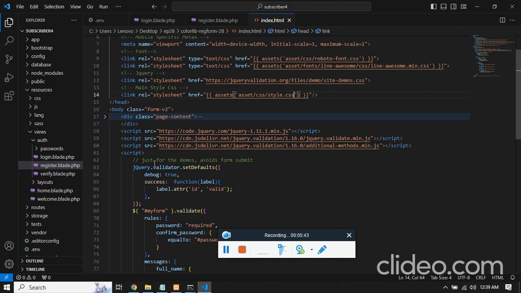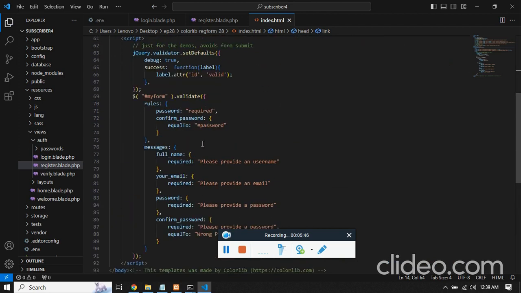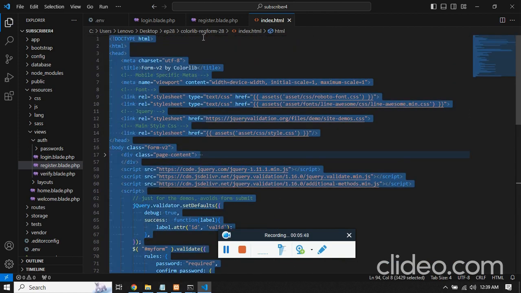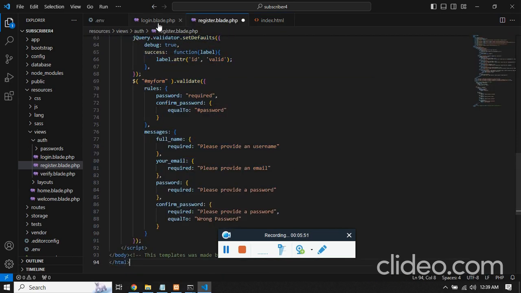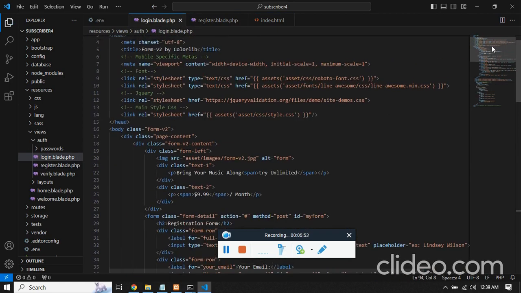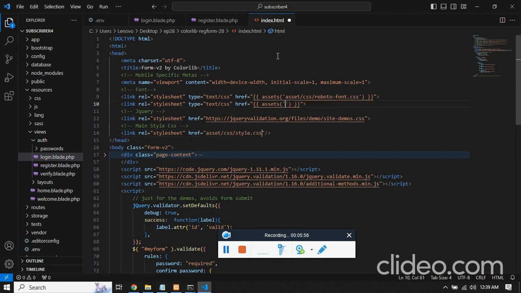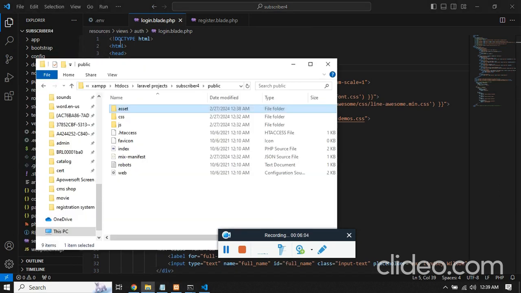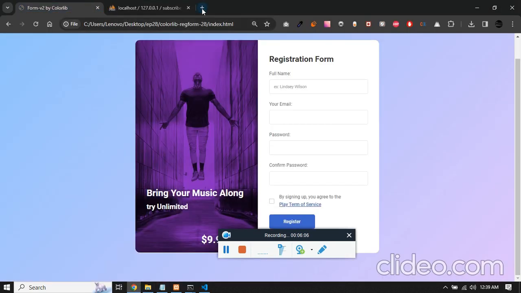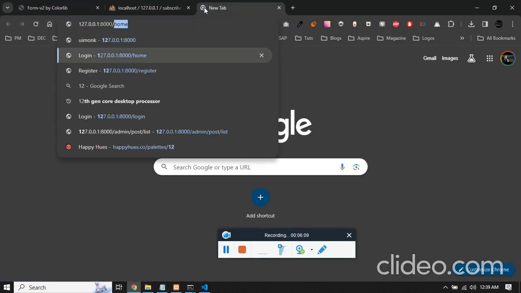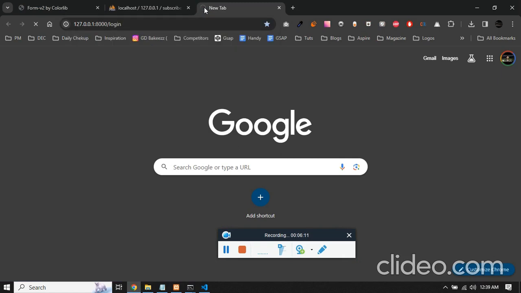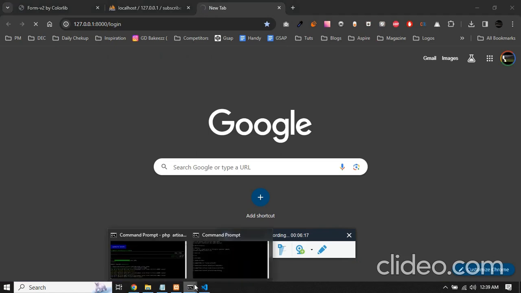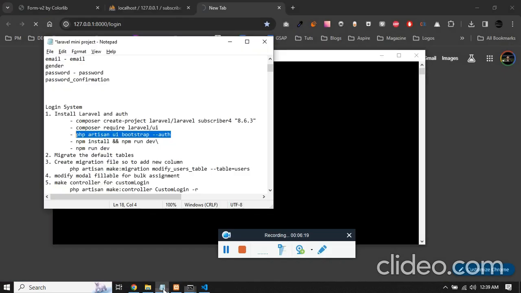Cool. The same way we have to do it for the script tag as well. Luckily we don't have much. Copy this and paste it over here and over here. Cool. Once this is done, we don't need this anymore. Now when there's a search for the URL, 127, for login, what should happen? A login page should show up. Let's just see whether it is able to give it or not, or else we'll be creating our custom controller.